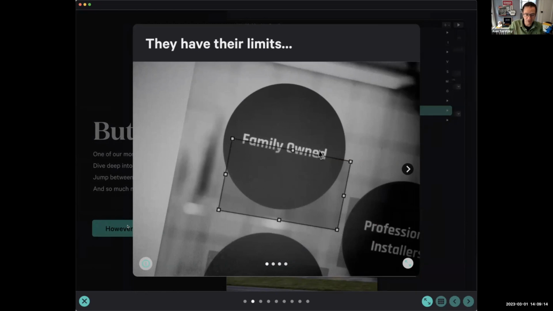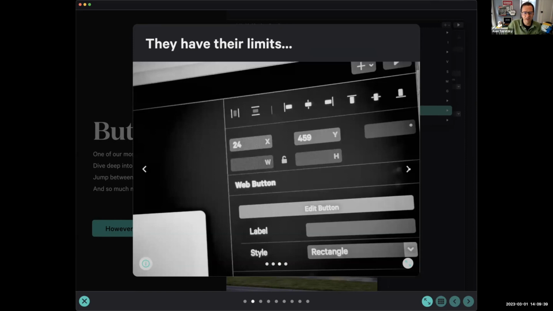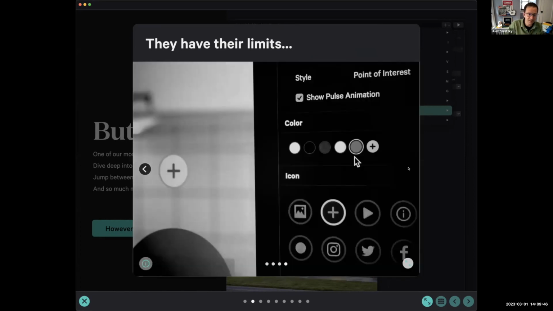You may have had to use hotspots in the past to make things interactive, and then it's kind of cumbersome because you have to hide the hotspot or remove it when you want to edit the thing behind it. We don't love that. Sometimes it can be difficult to precisely position buttons, and they've been really limited in terms of style, right? You've been able to choose a color for them, but you can't change the font, you can't change the corner radius or do a border or a drop shadow. The numeric inspector has been unavailable for people like myself who like to be very precise with things.